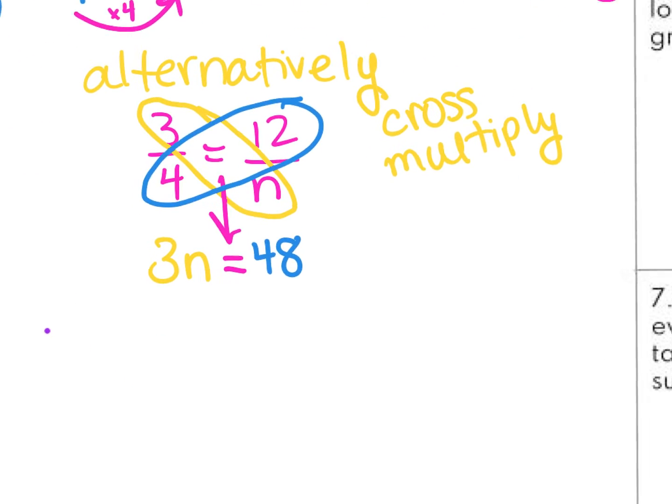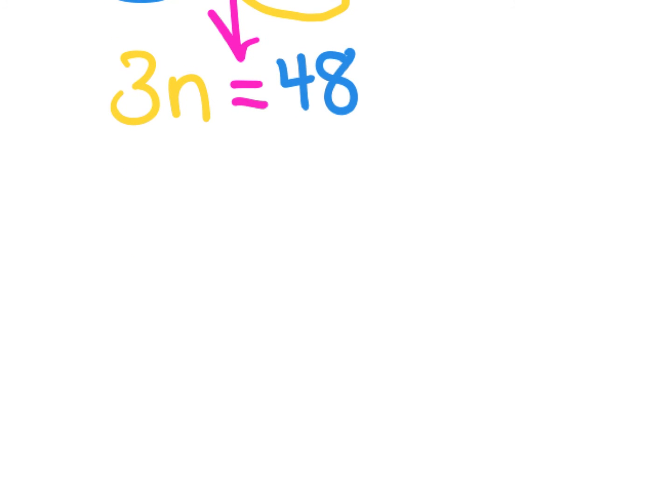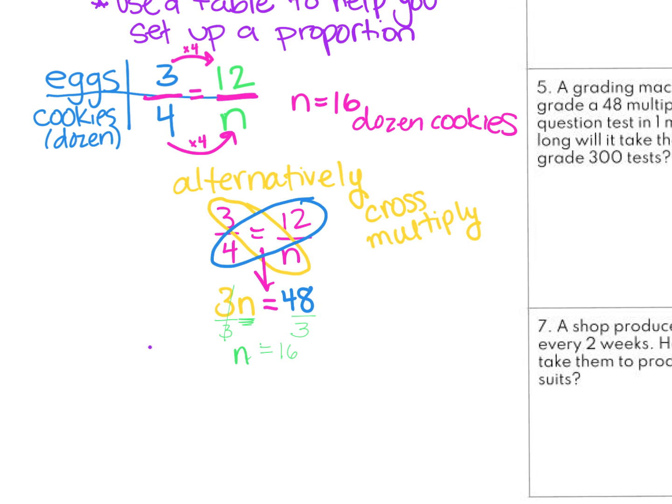What I have now is an equation. We don't even need to worry about that anymore. I kind of want to get it out of your view so you can just focus on this equation. Well, 3 times something is going to give me 48, and we need to figure out what that is. So to do that, if I divide by 3 on both sides, 3 divided by 3 cancels out. I get n. My equal sign is still here. 48 divided by 3 is 16. Let me scroll back out. That's really small. n equals 16 dozen cookies.